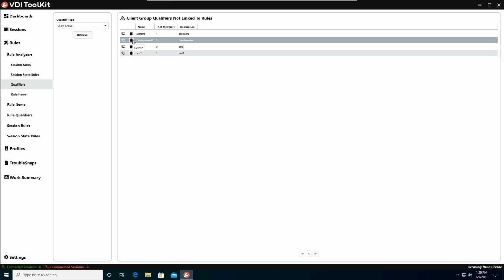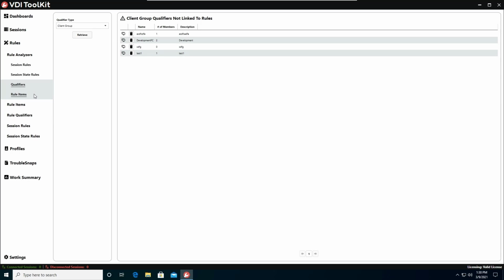The thing to note here too, though, is that if a client, like in this instance, let's say an Active Directory user group or a client group or a virtual desktop group was assigned to a rule, any of those users or any of those virtual desktops or any of those clients within that group would not show up on this if you were doing the client. It will include those as well too, so you don't have to worry about that. So that sums the qualifiers up.